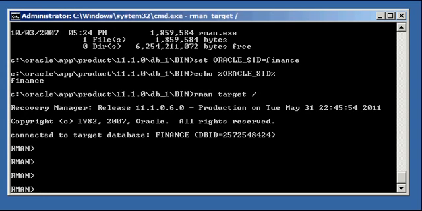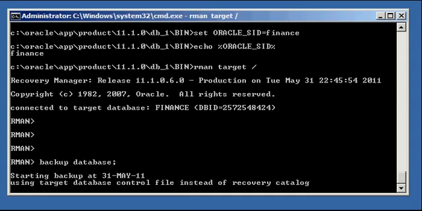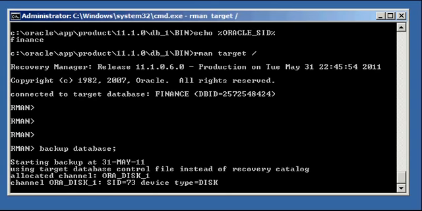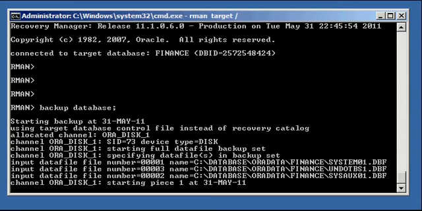Now, to back up your Oracle database, it's quite simple. You type in backup database. That's all you have to do. And you hit enter. Okay?